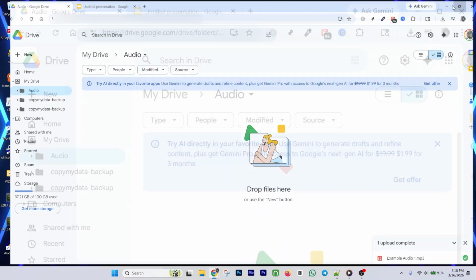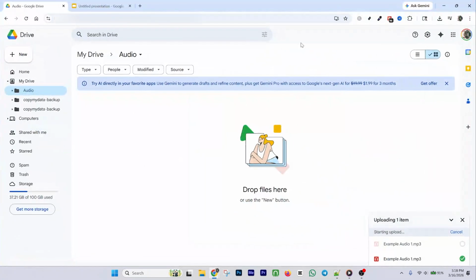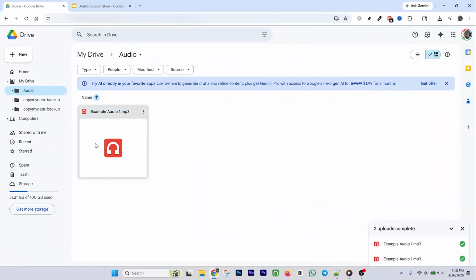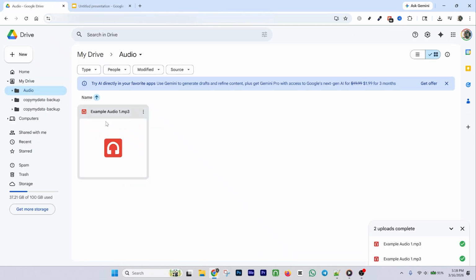If other people will view or present these slides, adjust the sharing so they can access the audio. Right-click the file in Drive, choose Share, and set it to anyone with the link, typically as viewer. If your audio lives in a shared folder, you can apply that same setting to the folder to cover any files inside. Skipping this step can cause permission prompts for your audience, so it's worth confirming.